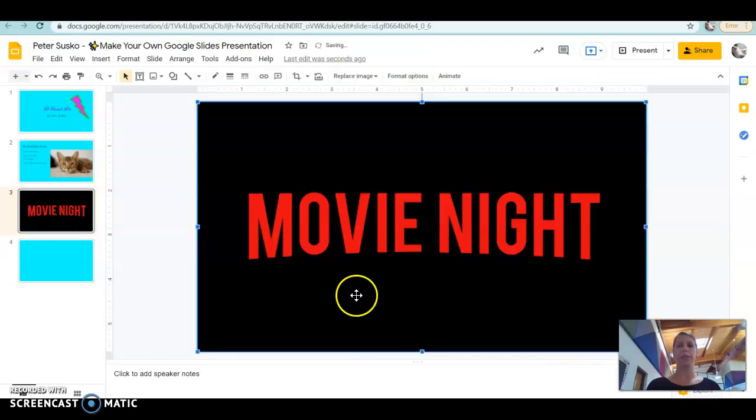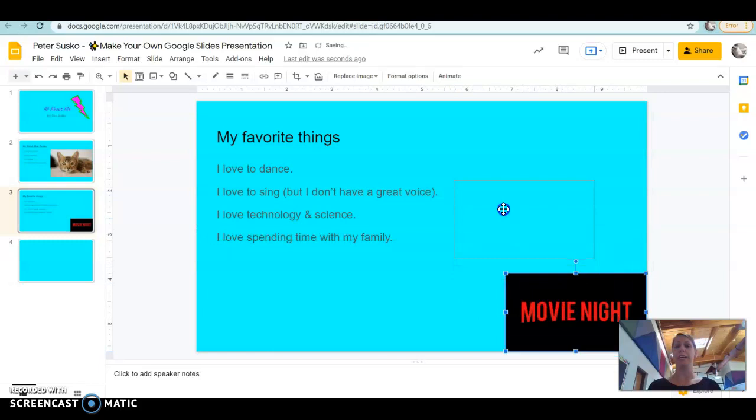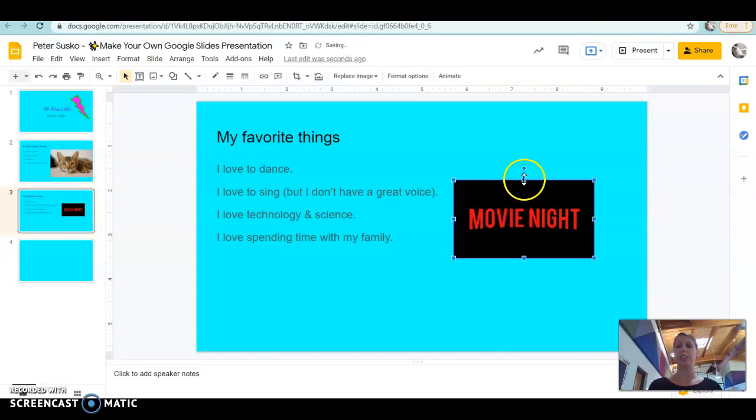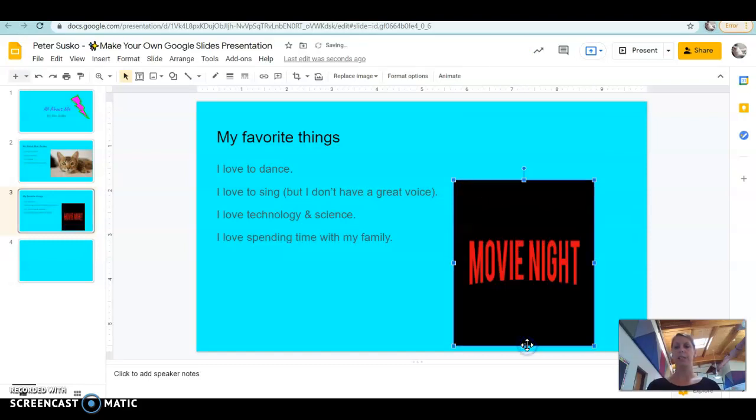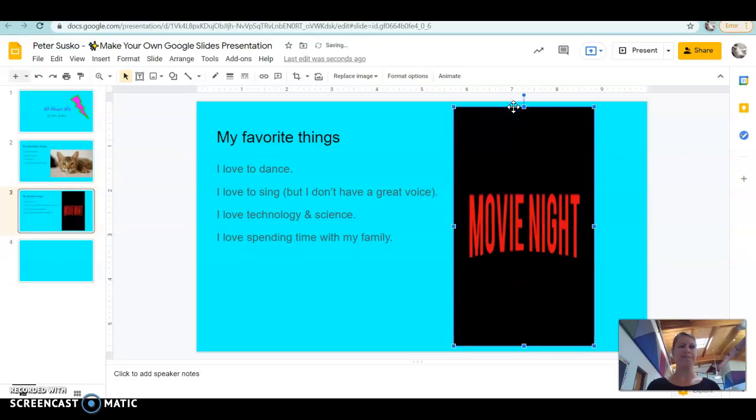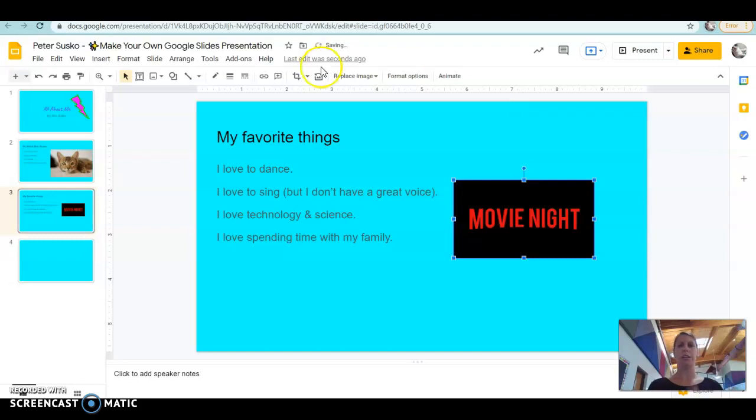And now I have some pictures. Whoa, that's really big. Remember, you can resize by going from the corner and pulling. We always want to pull from the corner because otherwise you can make it all stretchy and look funny like this. Oh, it didn't work. Let me see. Okay, if we pull too much, doesn't it look kind of funky? That doesn't look quite right. So Control Z or the undo button, okay?